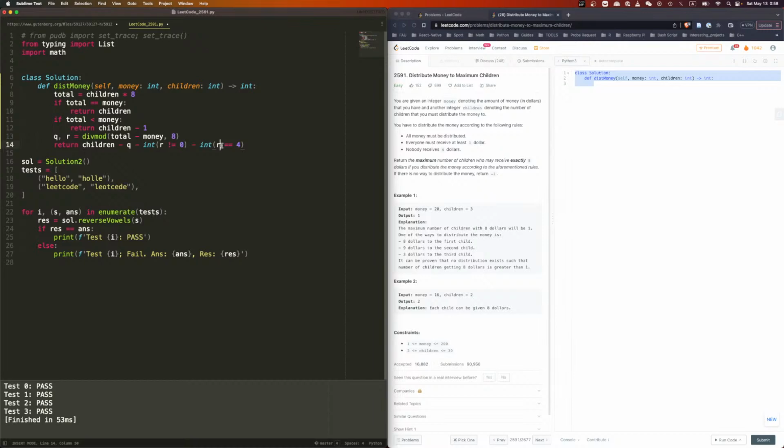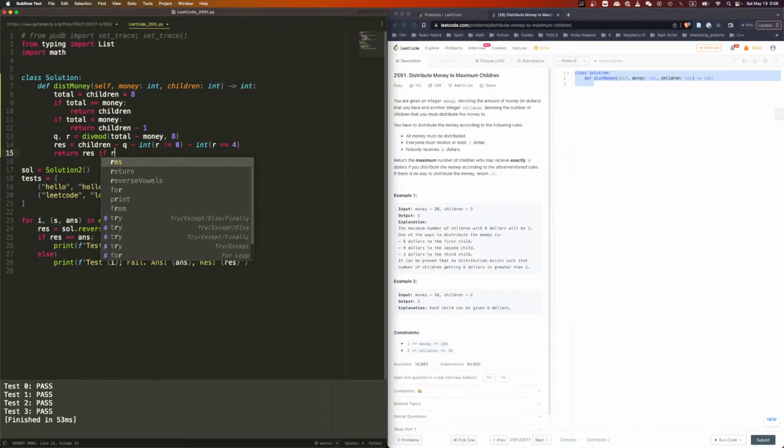So this one has to be removed, but it cannot be 4, so we have to remove another one. And we have to say res equal to this, so we shall return res if res is larger than 0, else minus 1. I don't think it's possible to have 0, right?